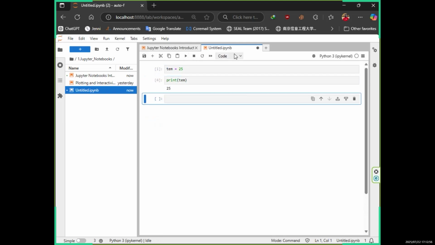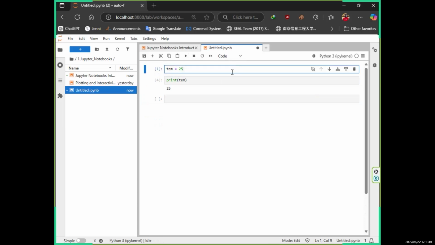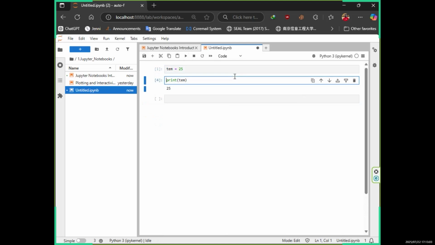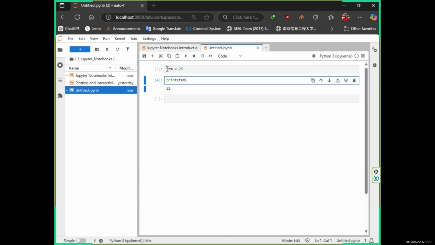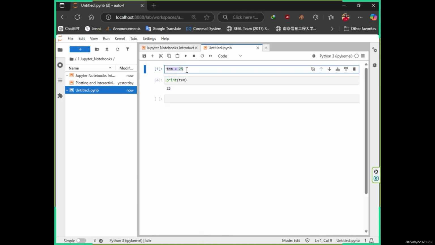So you can also do the same thing in your script. So this is what we call code blocks. These are code blocks. This is cell number 1 and this is cell number 2. So are you guys doing the same thing? Don't panic about this. Just type the same thing. You don't need to think about these things.